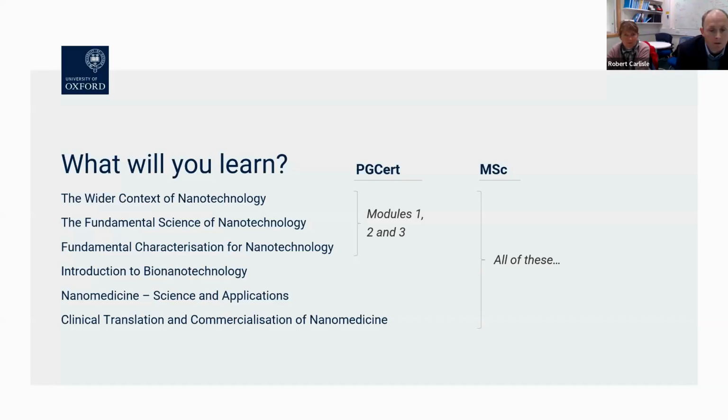So that's how we use that bio-nanotechnology to make a difference to patients' lives. And then clinical translation and commercialization. So that's how we ensure that this fantastic science and these fantastic ideas and technologies that we develop can actually make a difference to the world, to ensure that we can actually go through the process of translation in the most efficient and effective way to ensure that we achieve commercialization and clinical translation. So the MSc involves all of those 6 modules, the first 3 online, the second 3 face-to-face, and then the dissertation.